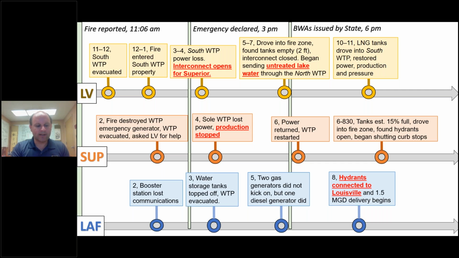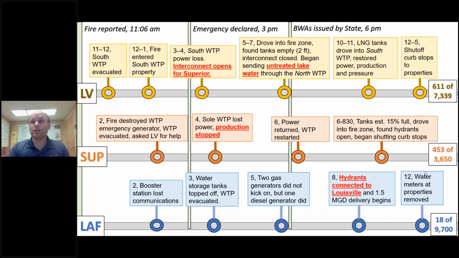Another thing that happened that kind of saved Louisville from complete depressurization was that the natural gas company, which had shut off natural gas to the area, and many of these systems had natural gas powered generators, so they couldn't power their facilities, drove a liquefied natural gas tank into the fire zone through the burning buildings and hooked it up at the treatment plant so they were able to restore production and able to restore pressure. So it was a pretty significant issue. A number of things happened here, but basically safety, power, and water pressure are the 3 issues that you see after fires in the first 24 hours.